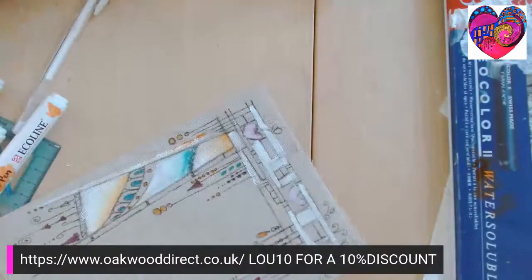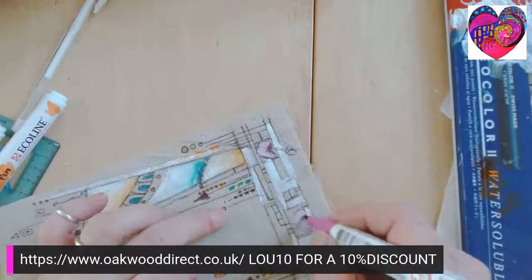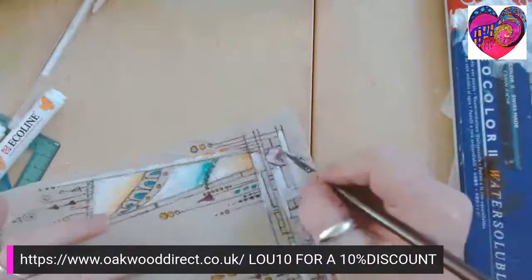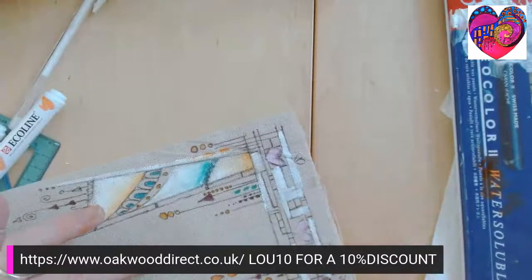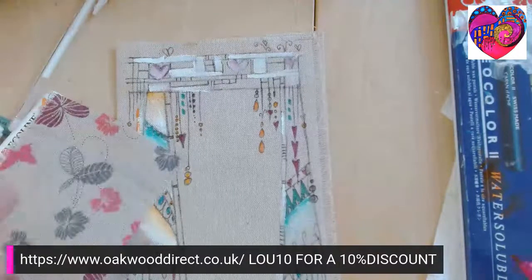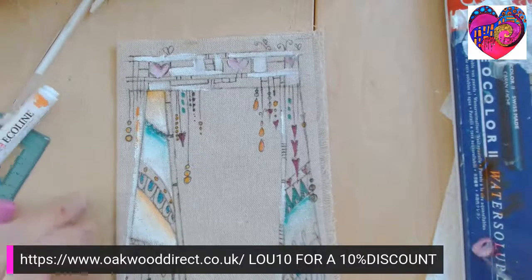So clean your brush, your nib brush, blend it out. There you go. You've got a nice pretty pink. I think it might want a bit of red in it, a bit more pink. So I'll go straight in with my brush.